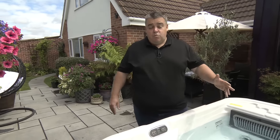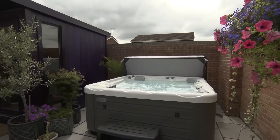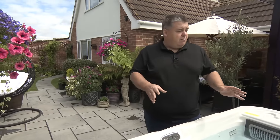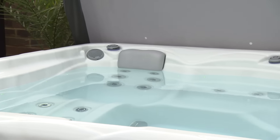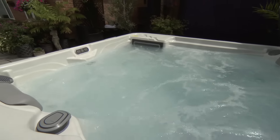The Pluto hot tub comes with one pump and it has two settings — basically a low and a high setting. The jets can be altered. It's quite versatile — you can move all the jets to one side of the pool or the other, so you can concentrate them into one area of your body where it's hurting, and it helps.